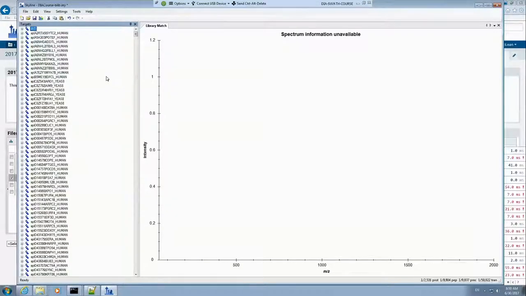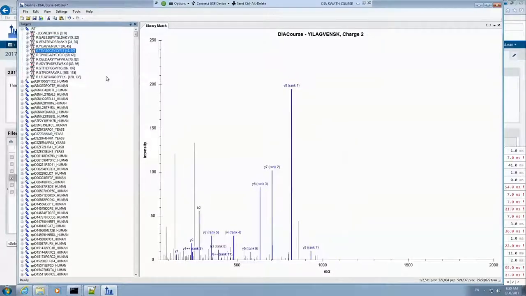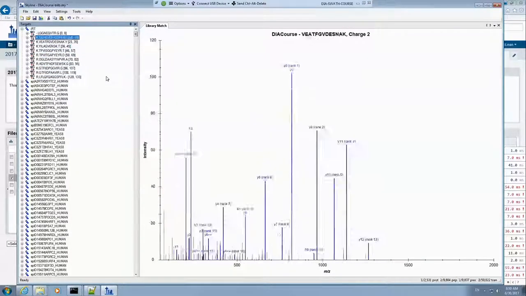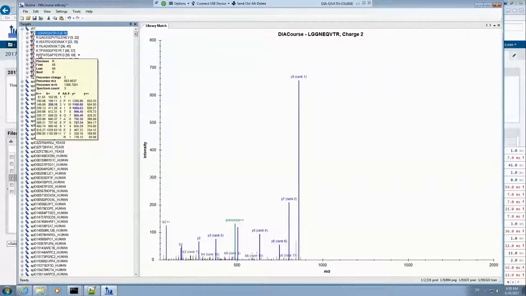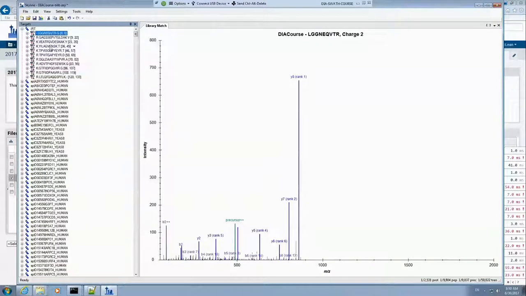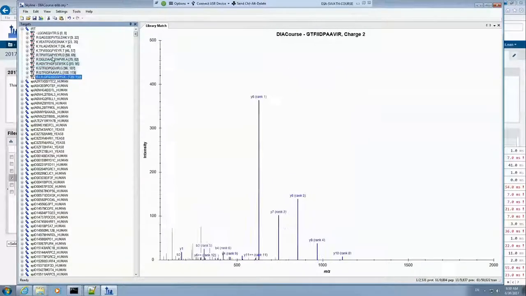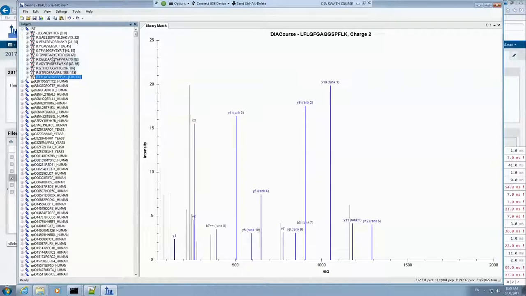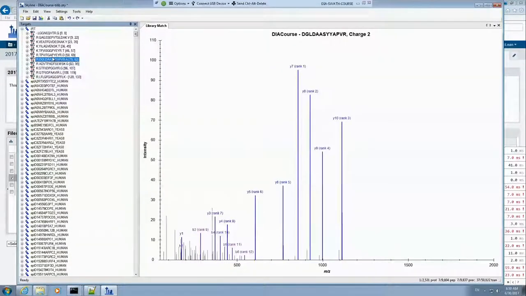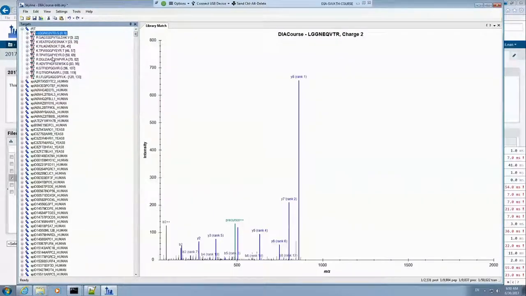Well, we have the IRTs. It's useful to check here. So this is where we're expecting our IRTs to be. And we would like to see little IRT clock faces here saying that, yep, Skyline is ready to build an IRT model for us. So we're good. You can see that if I delete half these, then the IRT clock faces go away. So Skyline says, I don't have enough IRTs for you to actually do an IRT model. So if we didn't have all our IRTs, you wouldn't have those little clock faces. So this is an indication that the IRTs look okay.